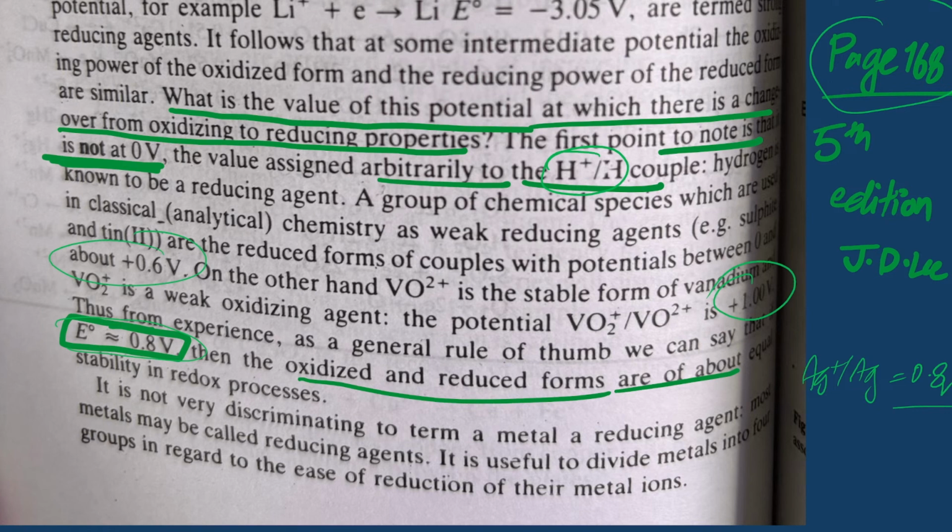J.D. Lee is a very interesting book, but I wouldn't recommend reading it for a test per se. Read it for fun, and it'll help you in JEE Advanced for sure, because it has random things like this that you will either know or not know. It's very hard to find this information on the internet, but it's there in the book, so it's a very beautiful book.